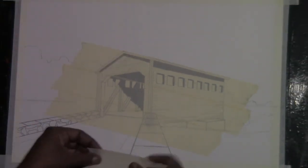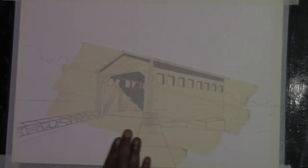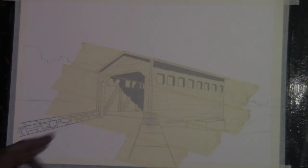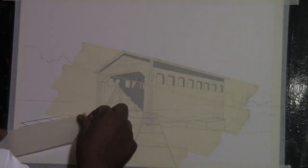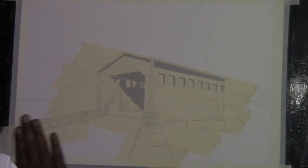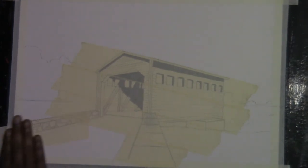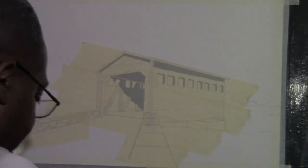This little square piece here, you can just continue the angle right here, and that'll take care of that. All right, and here the tape is wide enough, you just need a little piece, and I'll put it right about here, right on the top of that marker line right there. All right, just like so. You take an X-Acto knife.